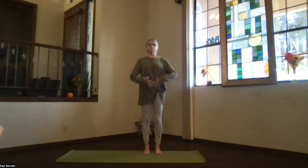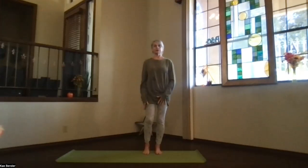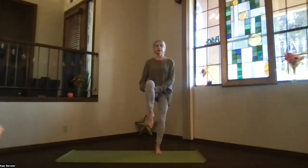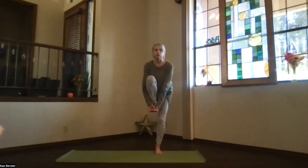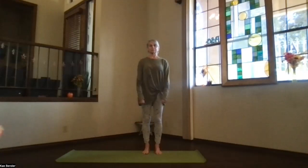Line everything up again. Reactivate that core. Keep breathing. Tension out. And again, sink into that foot that you haven't used yet. Bring the other one up a little ways. And slightly forward, hold under the base of your toes and pull the knee in. And again, breathe. Just deep focus somewhere, holding your balance, letting everything do what it needs to, pressing that heel down, pulling the toes back. And when you're ready, exhale and release that side.